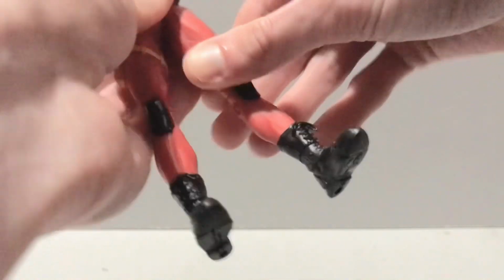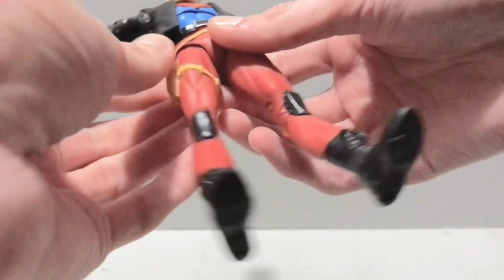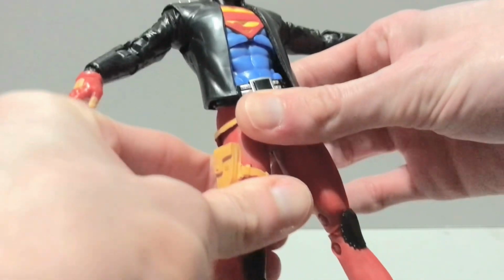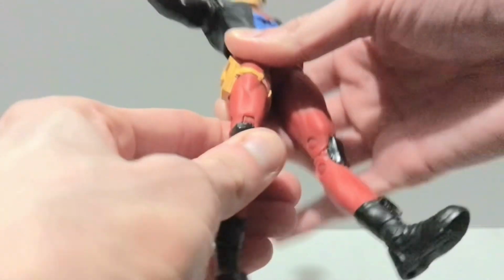Those feel heavily ratcheted, and I love that. He has got the best hips in the game right now. His hips are nice and tight. They don't feel loose. They don't wobble around. I will say one of his ankles is a little loose. I think it's this one. But he's got really good thigh articulation, and he's got a thigh cut on top of that. Hip, I meant. He's got double knee.